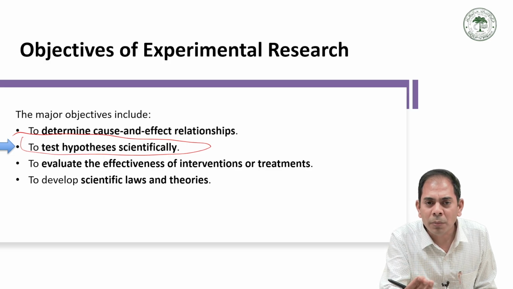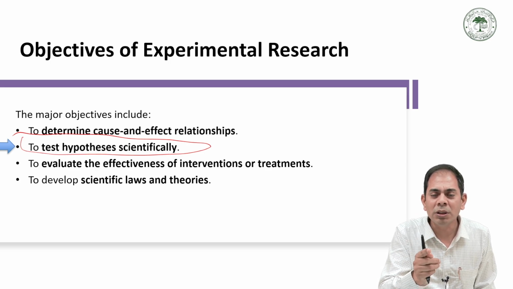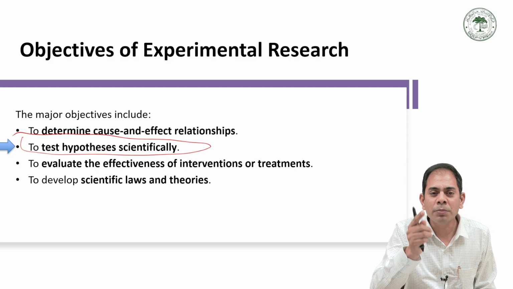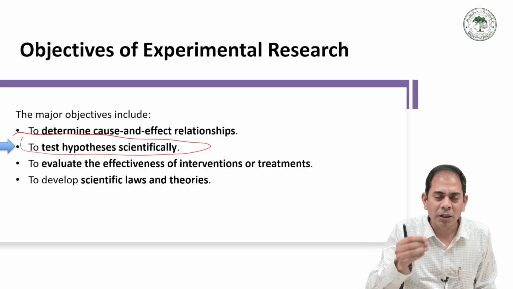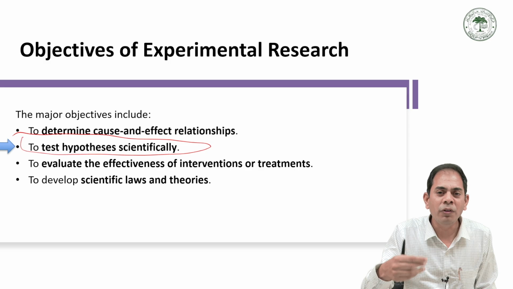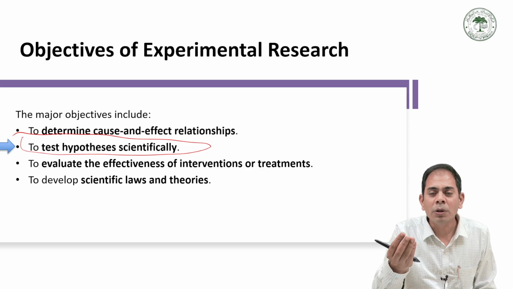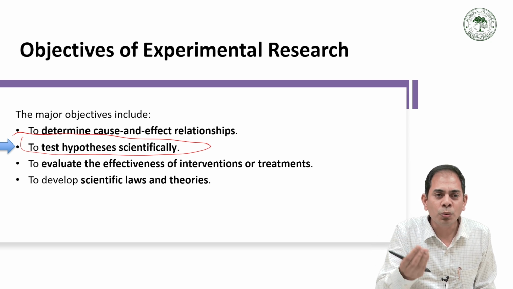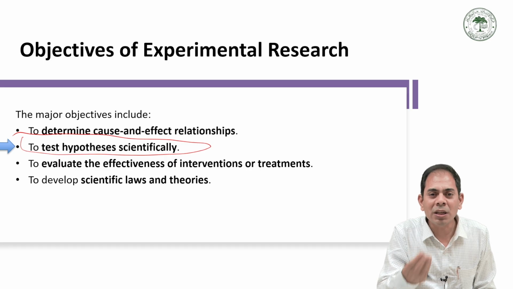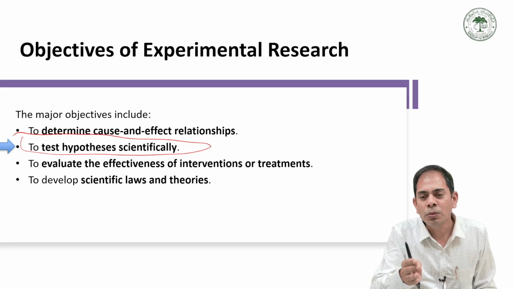It is based on some evidence. The important thing behind the establishment of a hypothesis is an assumption based on limited evidence. We collect limited evidence with the help of a review of related literature, reach some conclusions, and on the basis of this limited evidence we make an assumption that is called the hypothesis. So through experimental research we test our assumptions, and this is the journey from assumption to fact.